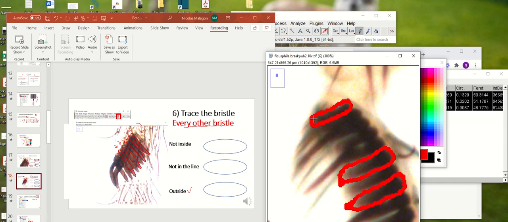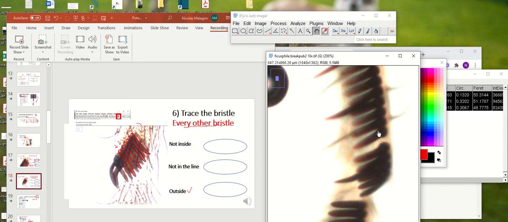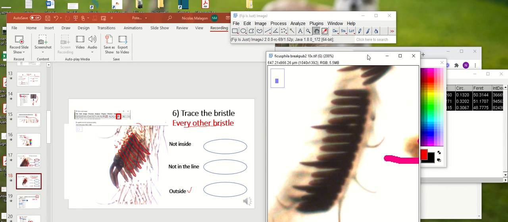And I think this is a good approach. Okay, so you can do the same thing with other bristles like this one. Here there is a gap, but you can measure this one and just make lines.